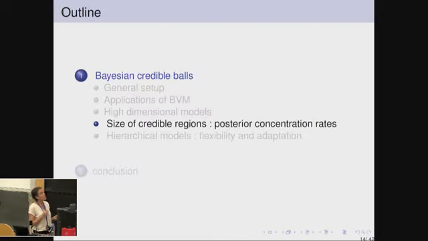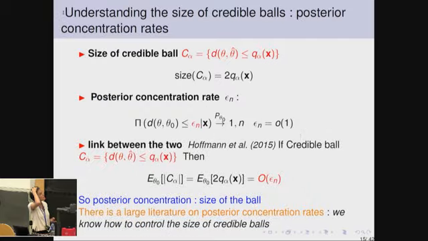So that's one thing. So the coverage is one worry to have. The second is the size, as I said before. So how can you understand the size? As I said, the size is really the radius of the ball, this Q alpha x here. And the question is, how can we easily get measures or control on these sizes here? Now, the nice thing about it is that, yes, there is an answer. It's easy to prove that if you have a posterior concentration rate type of result, and I'll go back to it to explain what it means, then you can control the size.